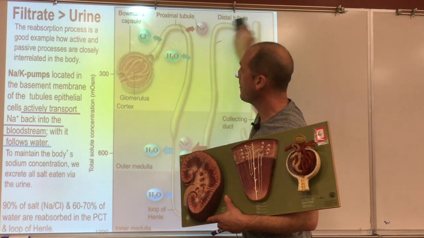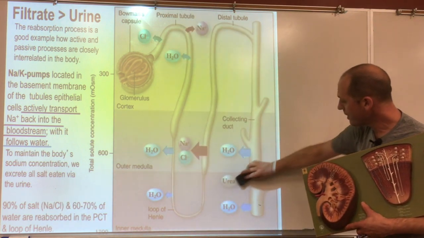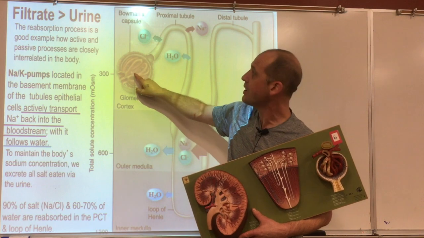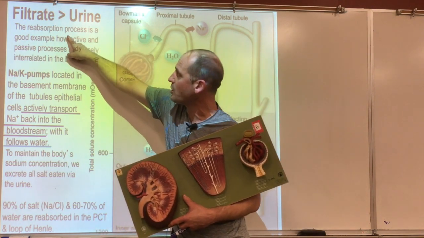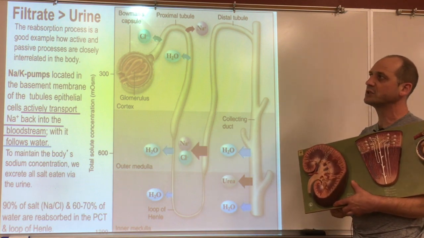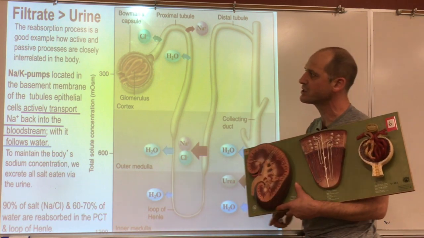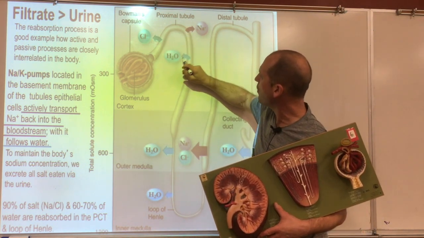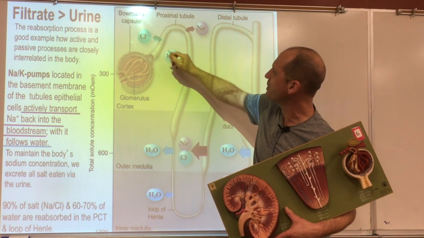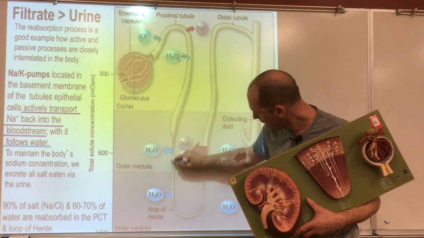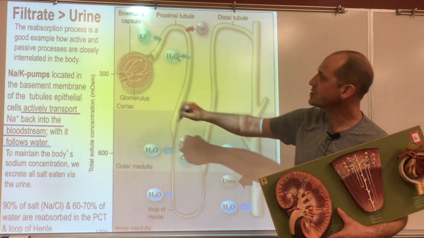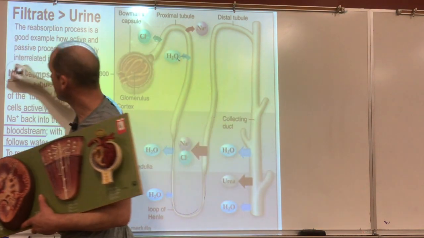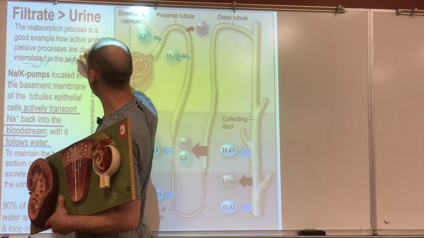Last few slides. So now, when we go from the filtrates, from getting all the blood squeezed out, that 170 liters a day, to the urine, we have that reabsorption process. And the reabsorption process is a very good example of how active and passive processes can work closely together. A lot of the liquid goes back into the blood up in here, the proximal tubule, but as we reach down into the loop of Henle, we have sodium-potassium pumps and sodium again pulls water with it. So you're always thinking, that's salt, and that pulled water.